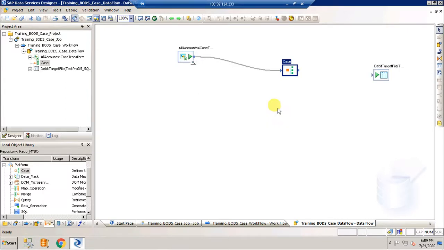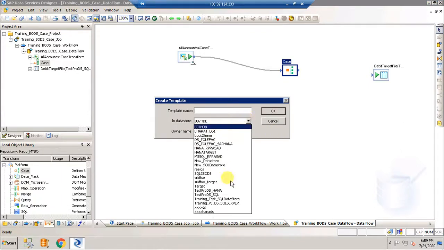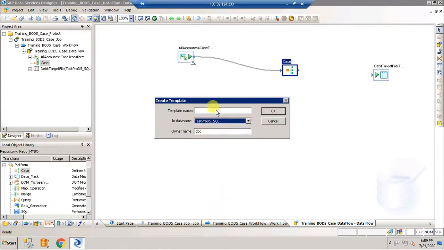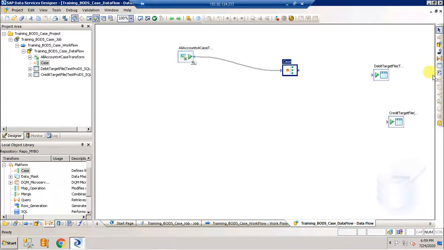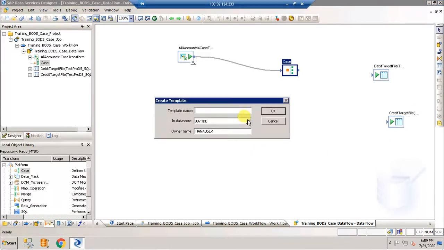Click on OK, and another one for credit target file. OK, and another one for others.